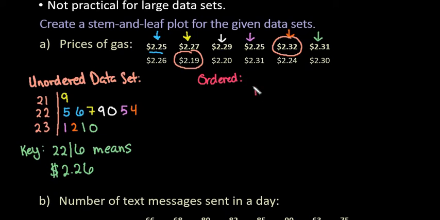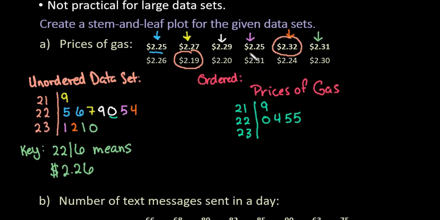For my ordered data set, I am going to make sure that I put a title on this, so I'm going to take this now and put it in order. The title of this would be prices of gas, that way anybody looking at it knows the context. Anytime you know the context it's always important to include that in your graphic. Then we would just put our 21, 22, and 23. Now what we can do is we can easily arrange each of these rows in order from smallest to largest. The 21-9 would be my starting one. For the next one, our lowest value is the zero so I would start with that. The next thing we have is four, we have two fives, so we do have to list both of those because remember we had two values that were $2.25.